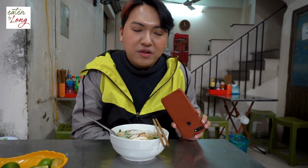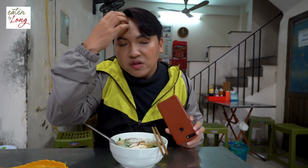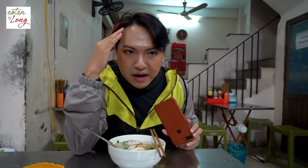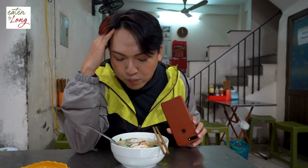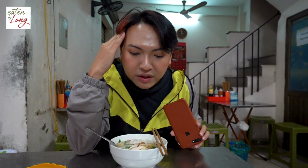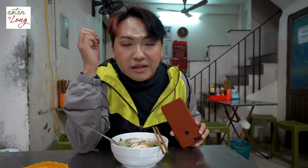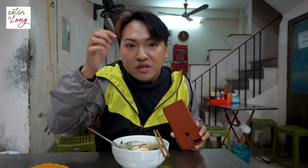I don't know. To me, this is just a bowl of chicken pho with a bit of quirky toppings on top of it. Again and again, I don't want to keep on repeating this, but I don't taste any aromatics from the shrimp, from the ka cuống, anything like that. There's no pickled radish, just like the second place. But it's almost tantalizing because I can taste lots of the chicken in this dish. She put lots of bones in here to create a very rich and full of umami sort of broth.